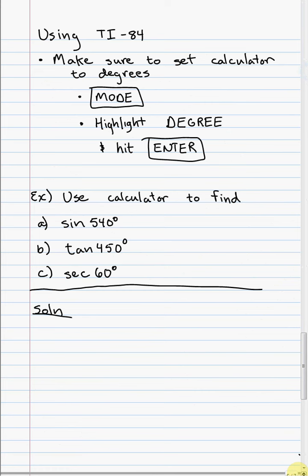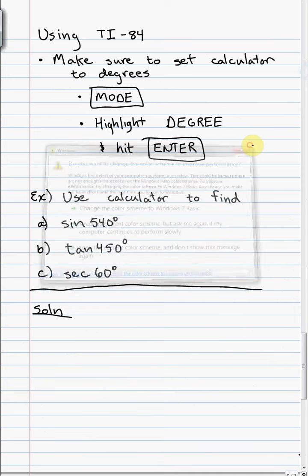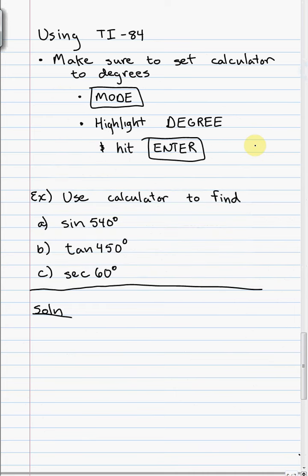When you hit that mode key, you want to scroll down to the third line, highlight degree, and press enter. You'll notice that the other thing on that line is radians, and later on we are going to be using radians. We're going to have to use both. In fact, most of you are taking this class to get prepared for calculus, and in calculus all you use is radians. So make sure that you're highlighted to degrees, and then quit back to the main screen.